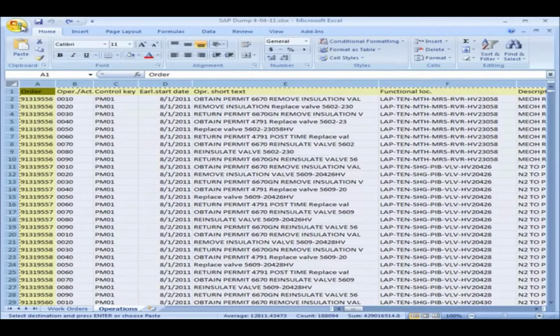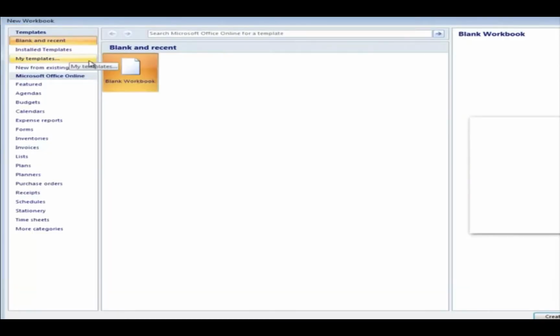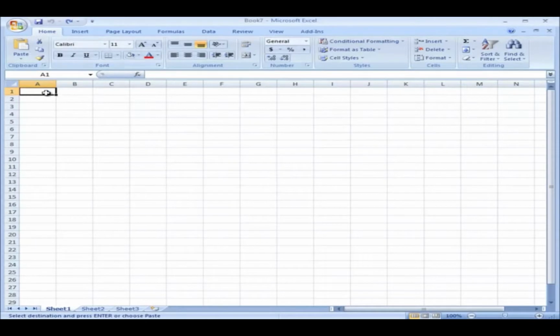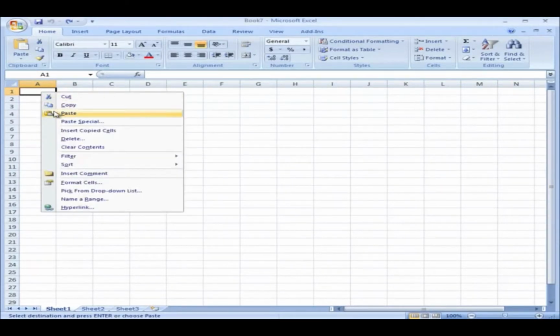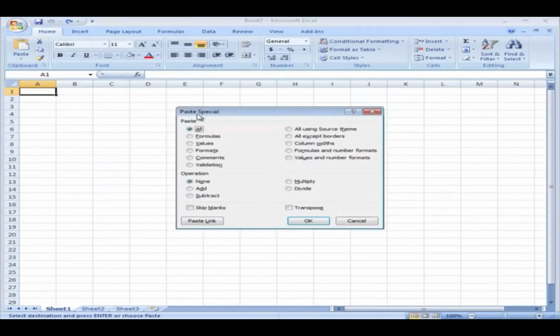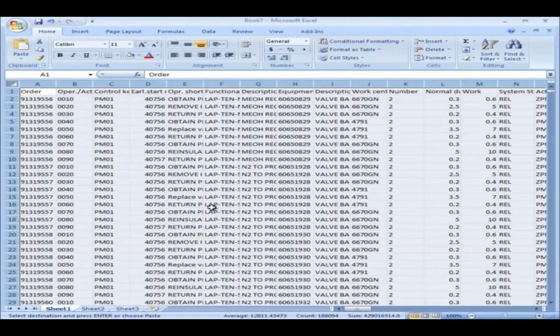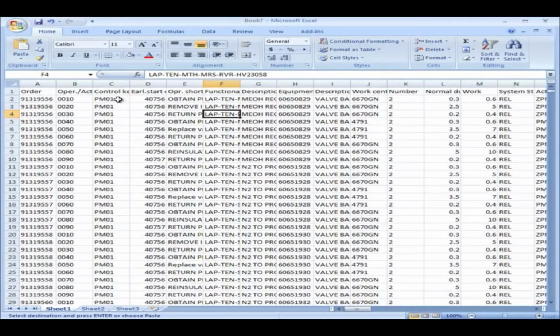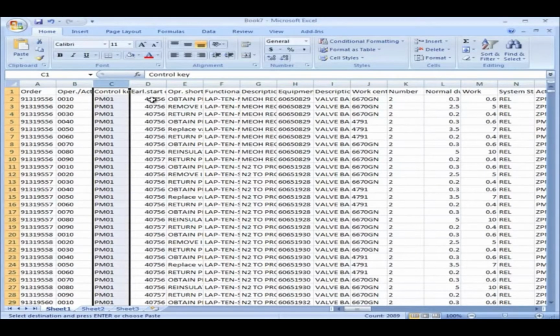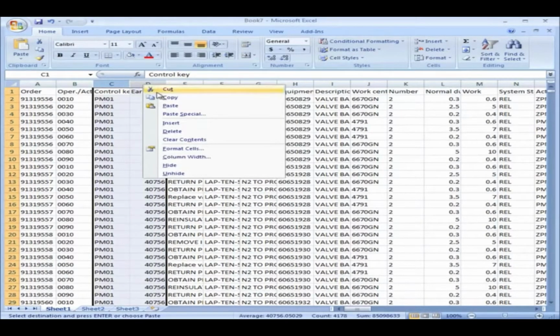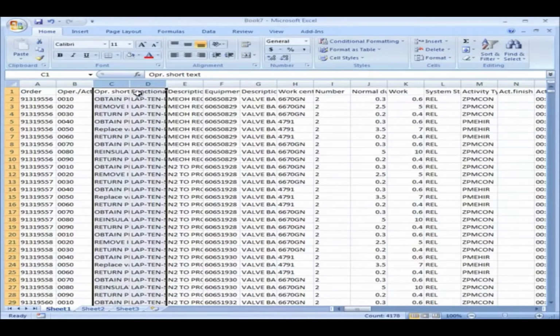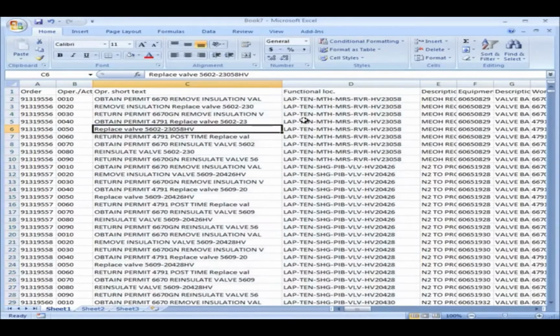So once again, I don't like working in this page, so I'm going to copy this out and I'm going to put it on a brand new page. And I'm going to kind of clean this up a little bit. Now, when I paste this, just for SAP purposes, for some reason, the formulas won't work. So I pasted all the values here. So some of the dates may mess up, but I never, ever import dates. I let Primavera do all the calculations for the dates for me. And then some of the fields I'm not using, I'll delete. But I'll continue to clean this sheet up.